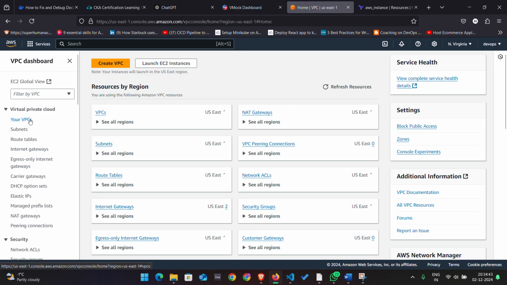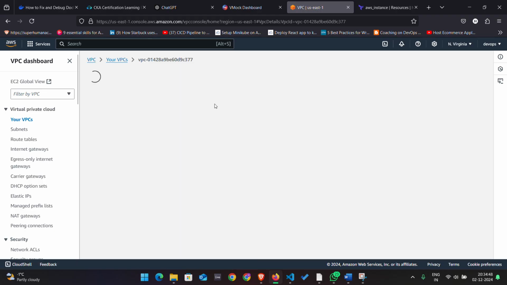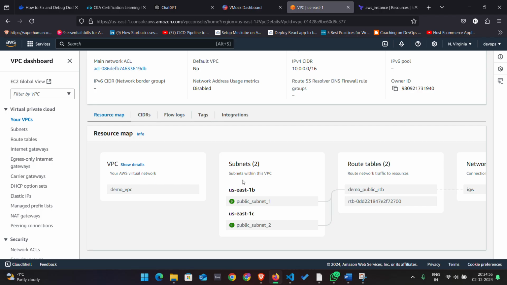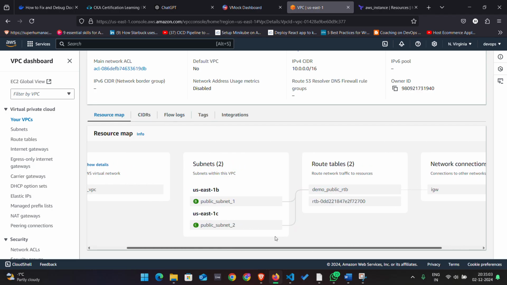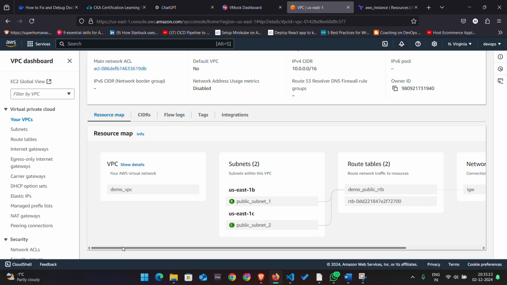It would be shown over here, your VPCs. This is the demo VPC that we launched, and let's click on it. As you can see, this is the beauty of Terraform. It hardly took minutes, not even minutes, in order to launch this entire infrastructure. The beauty is that we have to write code once, and then we can use that code to deploy this infrastructure infinite times, as many times as you want, and literally within a few seconds. So that's the beauty of Terraform.